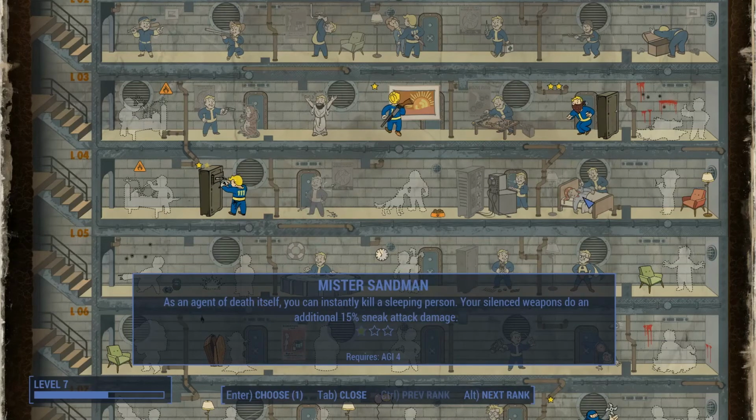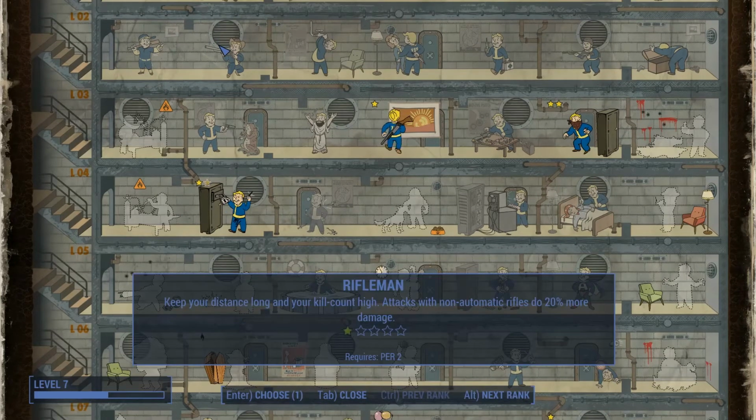But we've also got to get that because the sniper rifle that we're going to buy has a silenced weapon on it, and therefore we also need to get this one. Yeah, we'll get rifleman now.